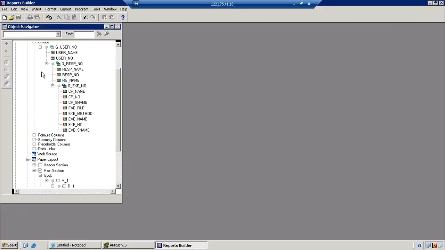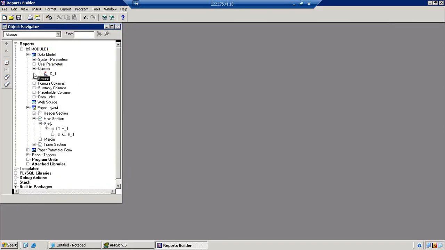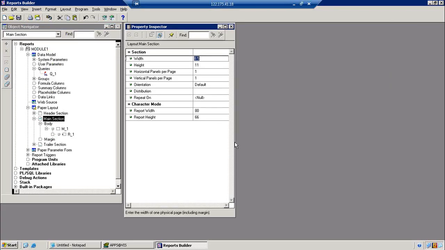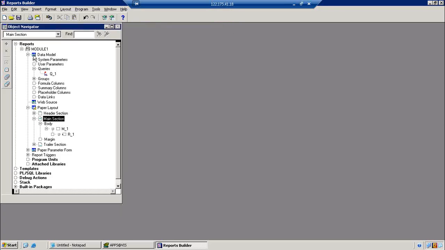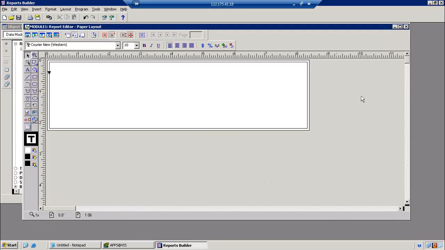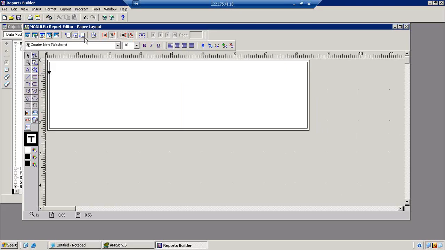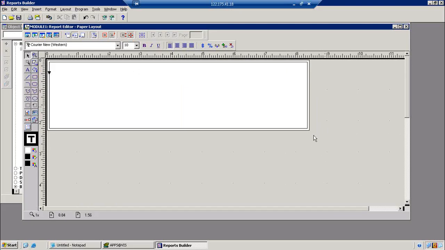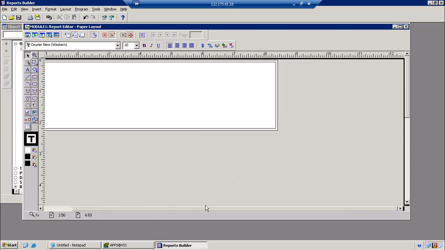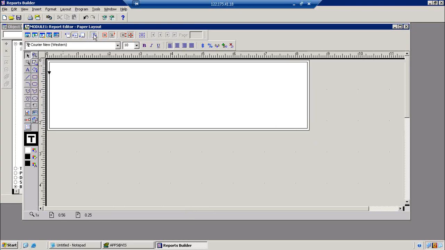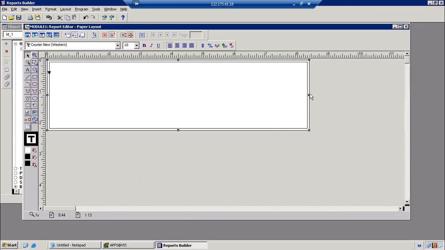Go to object navigator, in that main section, here we have a width, so now I am giving 12.5 and let us check it. So 12.5. Now we can increase it. The margin is already increased, so now we can increase that.